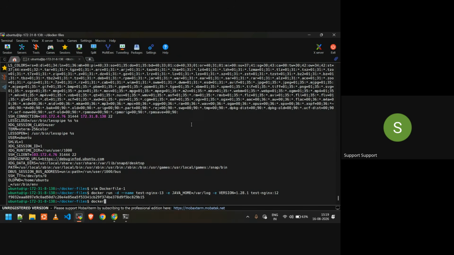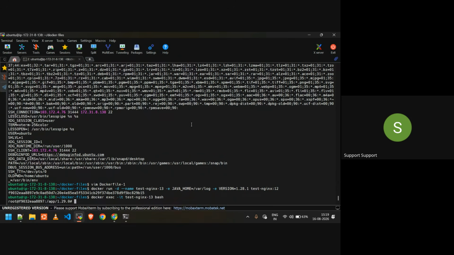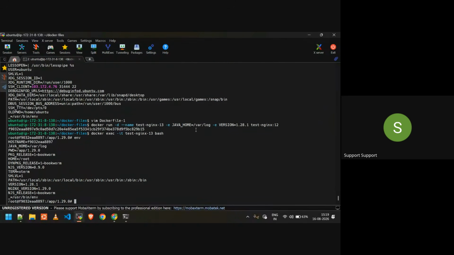Now if I exec into this container and do env, the value of the version is 1.28.1, which I have passed here.